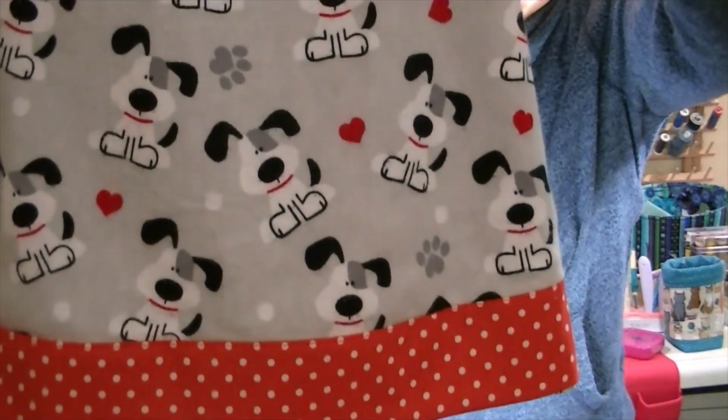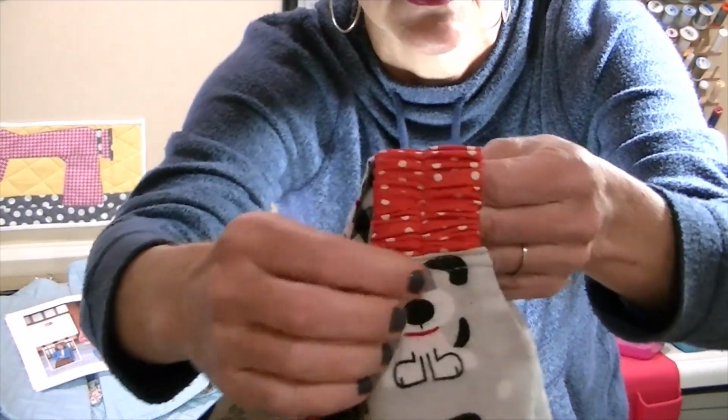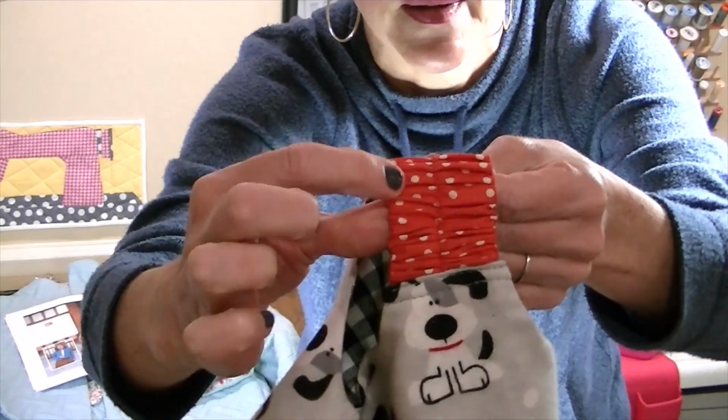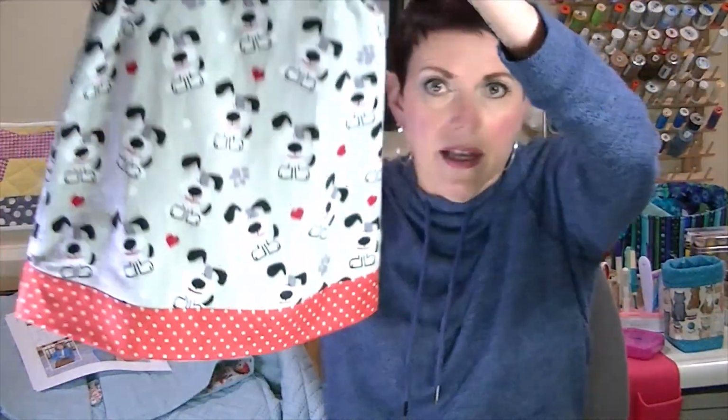is cute red and white polka dot fabric, and I really like this shoulder detail. That's elastic too. You make a channel through the tube and insert 2 separate pieces of elastic, and I just think that is super cute.